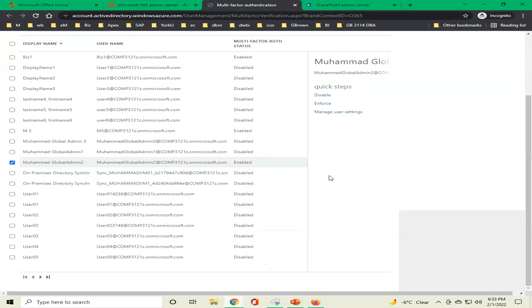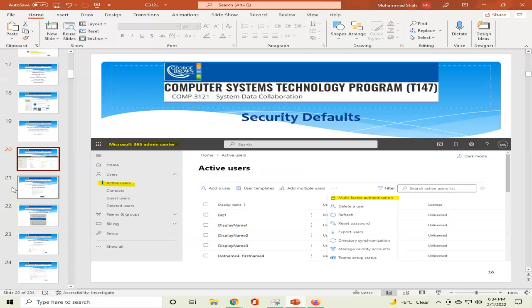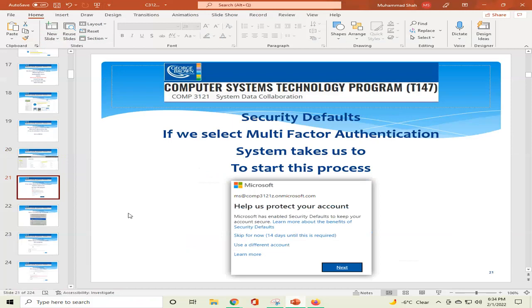We can enable this one, or we can also disable it. But Microsoft works on its own. I will say, as the site likes to work, even if I disable it, it still asks me for two-step authentication, multi-factor authentication. So now we have seen how we can enable and disable multi-factor authentication. If it is enabled, it will ask us again and again, two times. Sometimes it's annoying, but it's good to keep the hackers away.